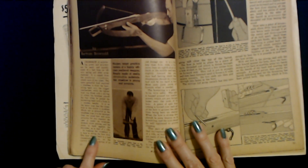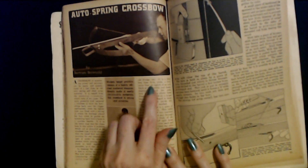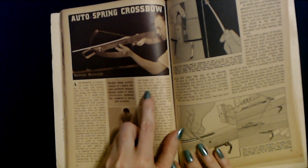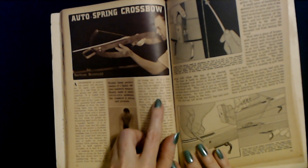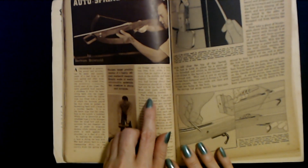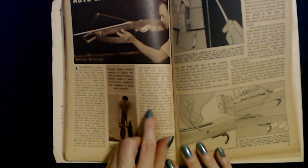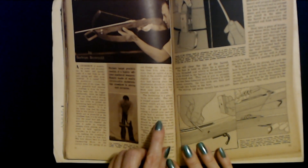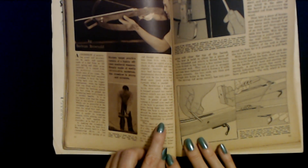While not as powerful as the windlass type, it is far stronger than the usual bow and more accurate for two reasons: the user is under no muscular tension while aiming, and the stock is held against the shoulder as is that of a rifle. In making the crossbow, it is best to string the bow first. The bow shown is a leaf measuring 32 inches on the curve from the spring of an old Dodge car. It is a little less than two inches wide, a little more than 1/8 of an inch thick at the middle, and tapers slightly toward the ends. Any leaf having about these dimensions should do — a larger leaf will be too hard to bend. Most auto junk yards will furnish what is needed. The bowstring is a piece of 1/8 inch wire cable, looped around two machine screws put through holes near the ends of the bow. A piece of split brass tubing is forced over each end of the bow to protect the cable from being bent too sharply.